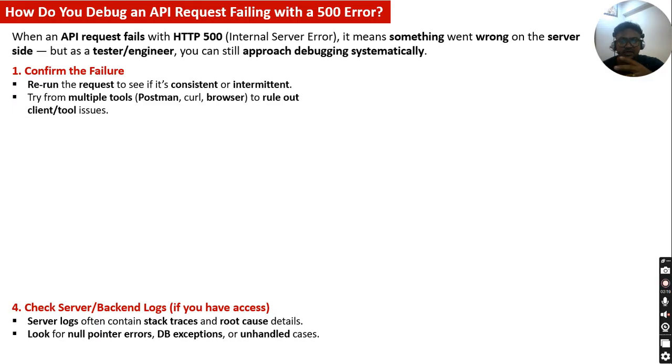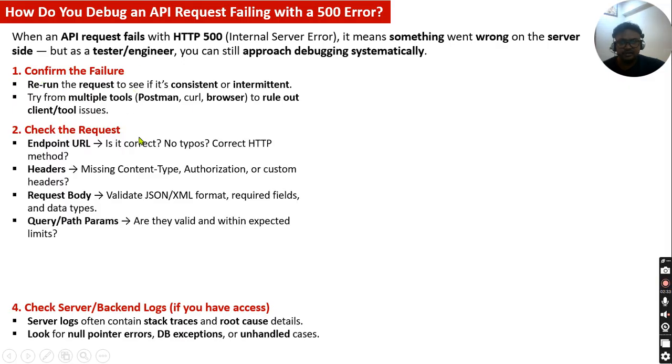Try it multiple times, see the inspect mode, see what exactly is happening on the UI side as well. Okay, and then conclude if it is a constant failure, which you can consider a bug, or if it is intermittent. Then check the request. Okay, check that the endpoint is correct, that the URL you are using is correct as per the API documentation, the format, and the syntax. Sometimes we make common mistakes, some typos, some spelling. Instead of products we use product, missing the S in the API call. So those kinds of things you need to make sure of, and also that you are using the correct HTTP method.